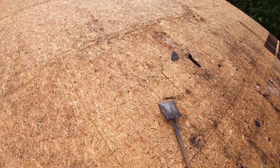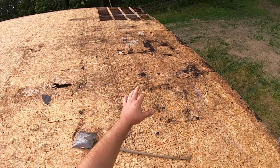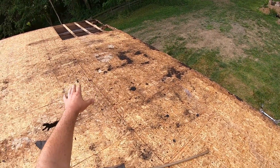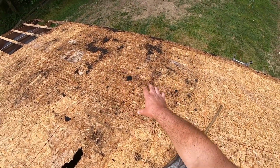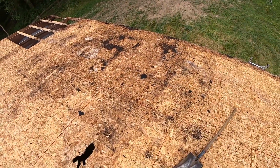Alright, so we got this side completely torn off, and there's a lot of rotten OSB in through here. There's a really bad spot right there to where we basically just put a hole in the roof, and then we could push all the shingles through into the truck. This whole sheet's gonna go, those sheets down there are gonna go, and then half of these three are gonna go. So let's get to it.